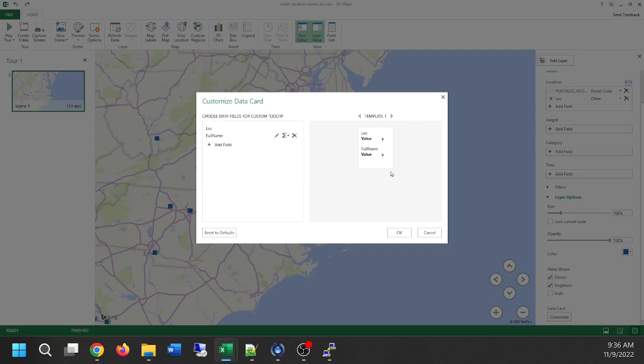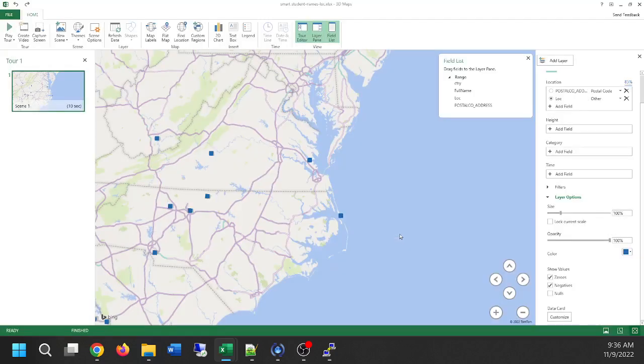And then that shows up. That's what's going to show up on the data card. Let's add the zip code too, just to see how that works. Let's add postal code. And I click OK. And now watch what happens when I hover over a data point. Oh, Jonathan Jacob lives there. Oh, who lives there?